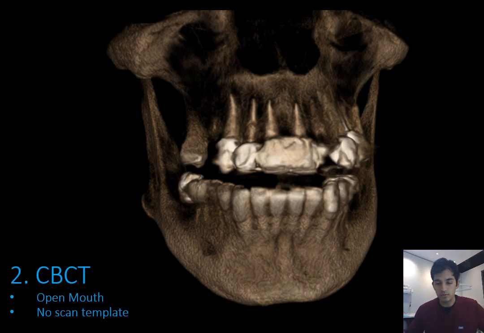The next thing you want to take note of is that when doing digital planning, you do not need to create a scan template for the patient to wear when taking a scan. We scan the patient just the way he is, with fractured or missing teeth, because we know that we're going to do a digital wax-up later, and I'd rather not have the added interference caused by these scan templates.